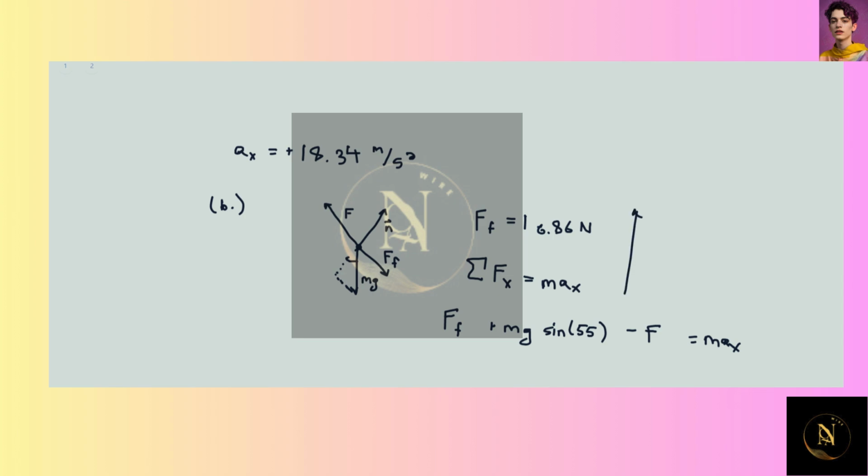When I do solve for it, I get the acceleration is equal to negative 2.286 meters per second squared. So the acceleration is up the ramp by this amount. It's much less because gravity is working against us now.